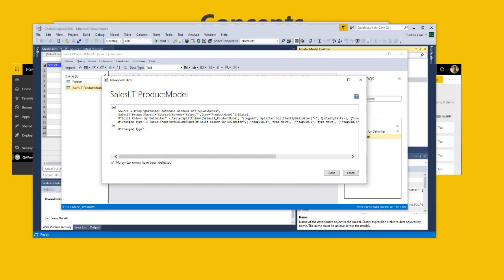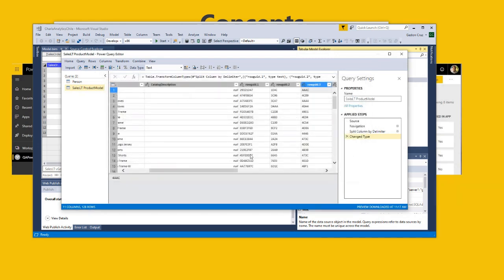So even if you are familiar with Power BI Desktop and you did a bunch of stuff in Power BI Desktop, you create your data model, it's going to be really easy to move your data model from Power BI Desktop to Visual Studio data tools. And not only that, it's not just the same engine and the same programming language and all the transformations that you can have. You can create parameters here. You can create start dates and end dates if you want to do, for example, partitions and incremental refresh in Visual Studio data tools. You can do that directly here in your Power Query editor within your SQL data tools environment.